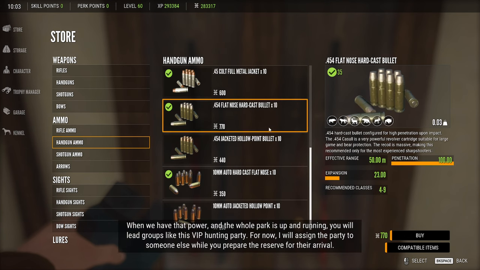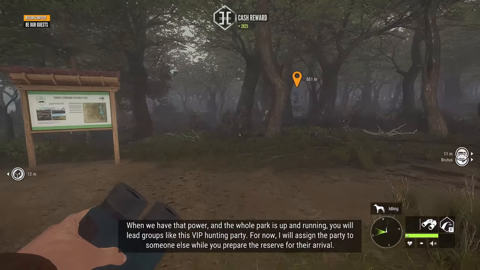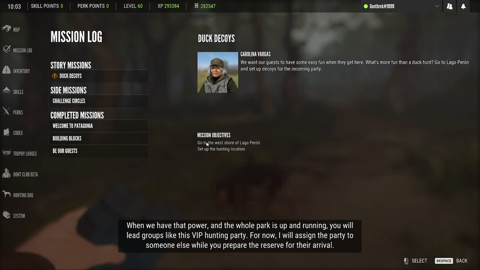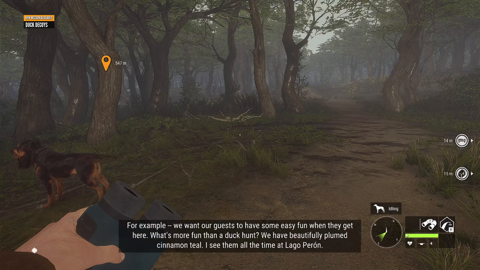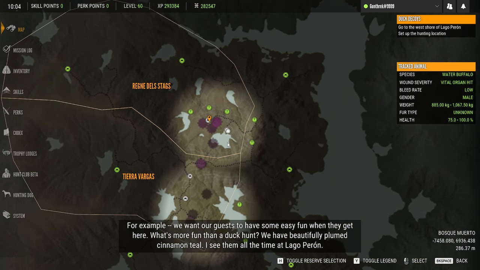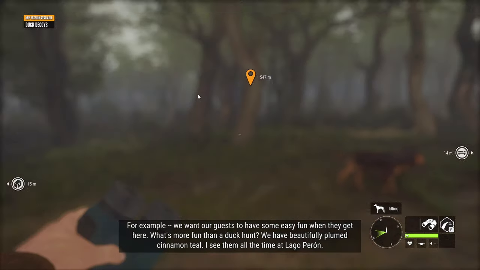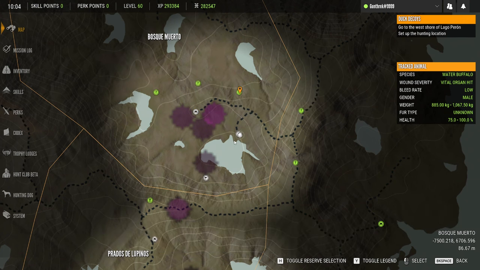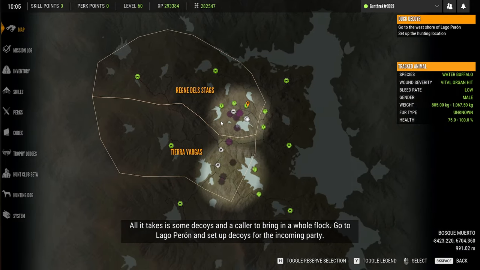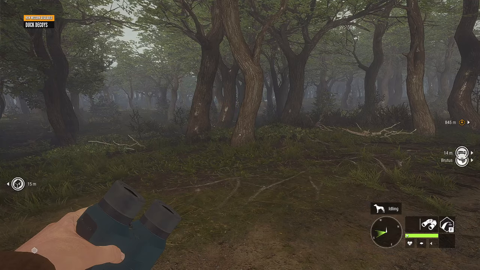We have that power. And the whole party's up and running. You will lead groups like this VIP hunting party. For now, I will assign the party to someone else while you prepare the reserve for their arrival. For example, we want our guests to have some easy fun when they get here. What's more fun than a duck hunt? We have beautifully bloomed cinnamon teal. I see them all the time at Lago Perón. Okay. All it takes is some decoys and a collar to bring in a whole flock. Go to Lago Perón and set up decoys for the incoming party. Give me a map.